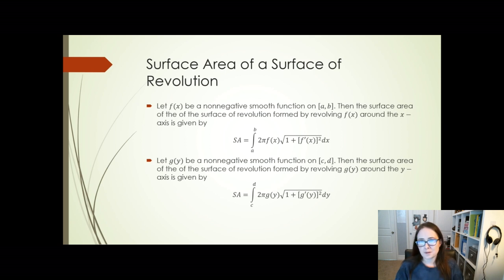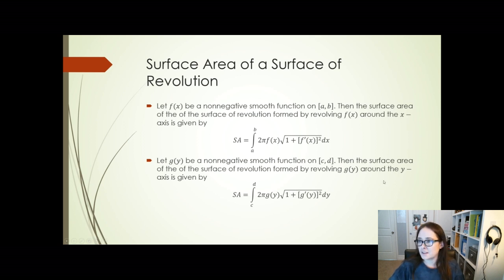And we tend to put this with curve length because it's a very similar formula. You'll notice I still have the root of 1 plus the derivative squared. What's different is the stuff out front. So it's important not to forget this when you switch to a surface area problem. You're going to have to multiply by 2 pi and by the original function. The nice thing about this is u substitutions tend to work out more often here because we have this function out front, as opposed to with the arc length.